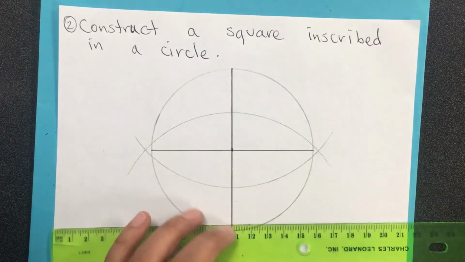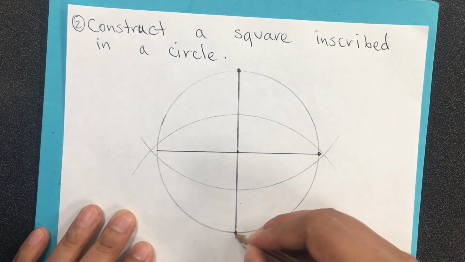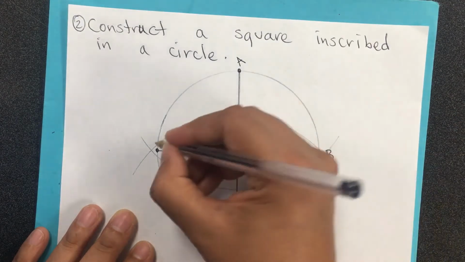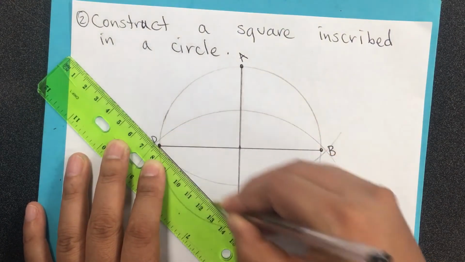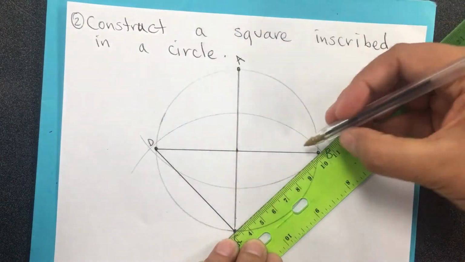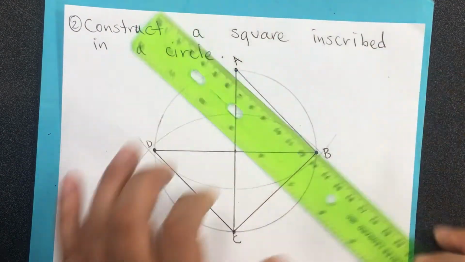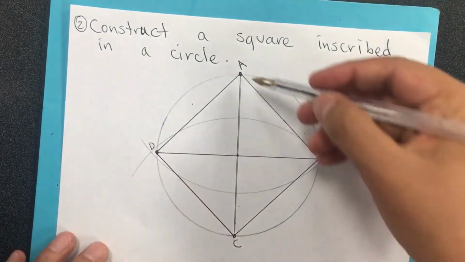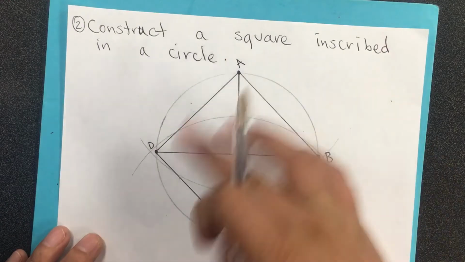And so you draw your other diameter, and guess what? These are the points to draw your square. So we can just call them A, B, C, and D. And we just connect them. So now you have a perfect square. Okay, connect B with C, A and B, D with A, and that's your inscribed square. Inscribed, it just means inside of the circle, okay? Inscribed in a circle.